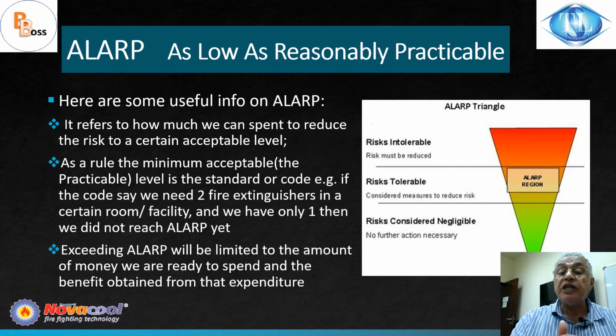But on the opposite, we may have more. For example, we may have a spare breathing apparatus in case of emergency, or in case the one in use becomes empty for some reason. And we may have a multiple gas detector to back up and support the personal detectors we have. At least it will have a louder, more audible alarm and a visual one as well. So we can exceed, but we cannot go as far as we want. We cannot go below the ALARP, and we cannot just keep adding equipment and procedures.